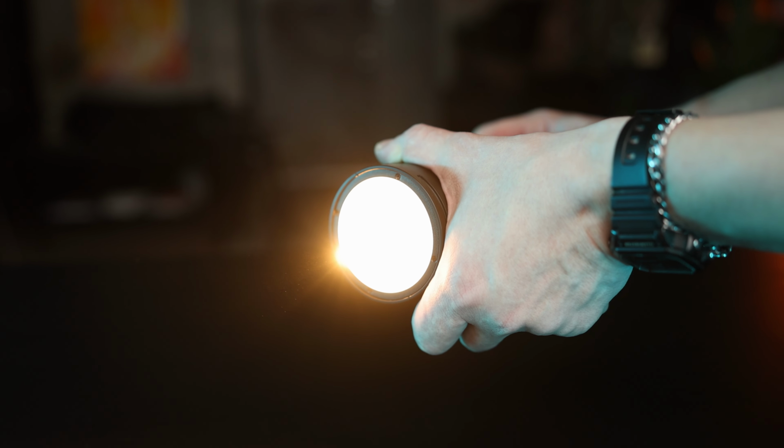So, who is this for? Honestly, anyone who shoots fast, shoots often and wants control. Event photographers, you love the speed and reliability. Portrait shooters, you can bounce, diffuse or run softboxes all day without worrying about overheating. It also pairs beautifully with the X3 for off-camera setups.